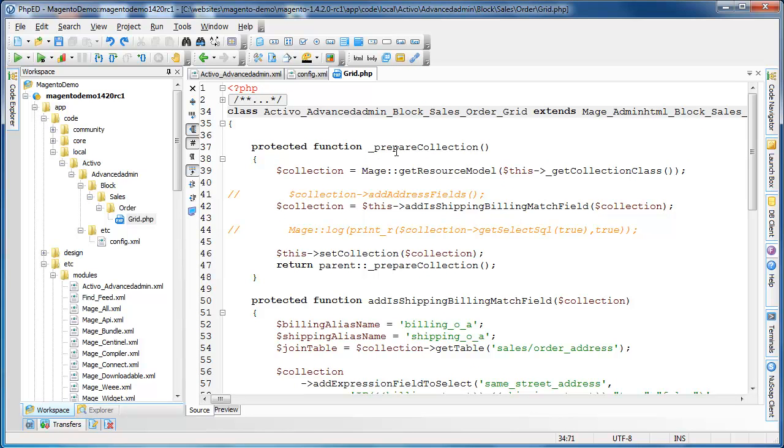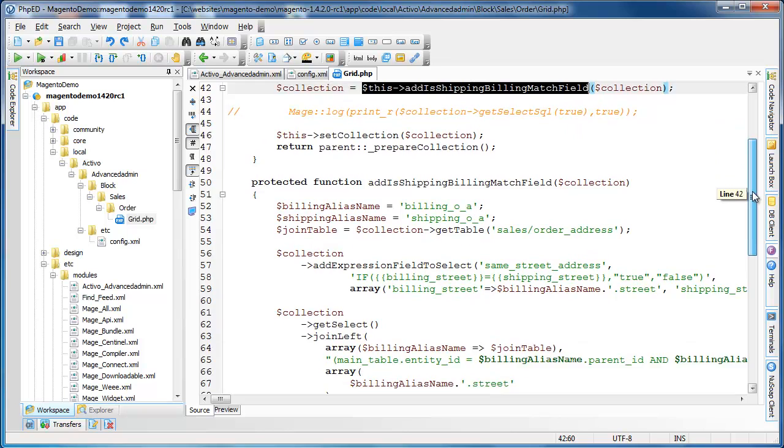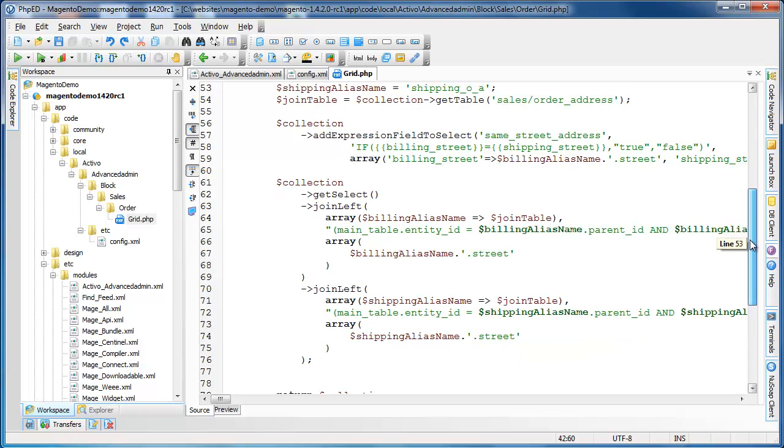So inside here we're overriding the prepare collection function, and we're telling it to prepare the collection but do something else with it. And what we're doing is add shipping billing match field. What this does, and you can look at it offline, is essentially we're taking the collection of sales orders and adding two join expressions on the same table, collecting the billing street address and the shipping street address.